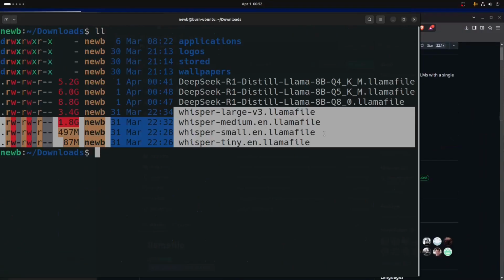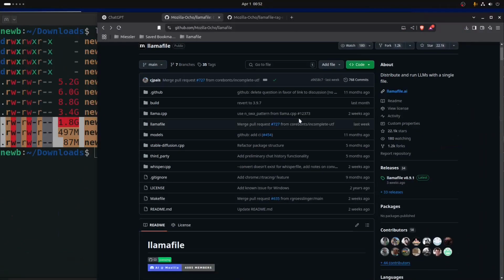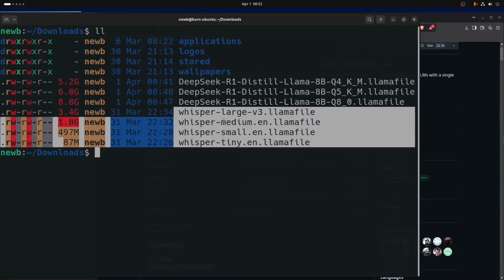We'll see. If I don't have a lot of luck setting it up, the next video might be building the repo to get all the tools, and then you can build your own Whisper files and stuff like that. But if I get this working easily enough, the Whisper file will be the next video. So hopefully I didn't bore anyone. Hopefully some of you are as excited as I am about this stuff.